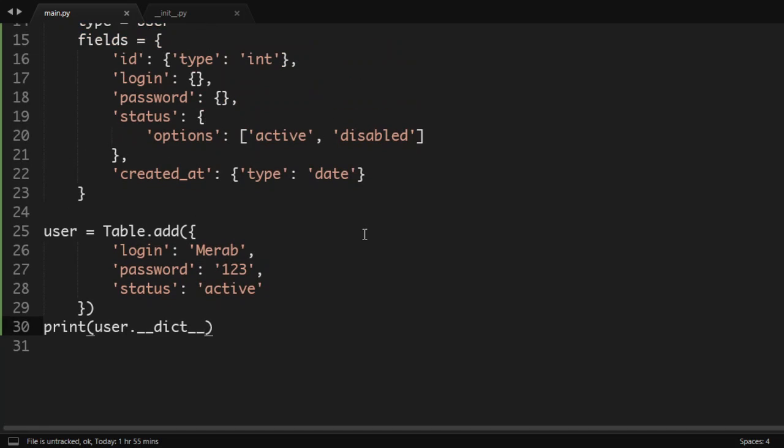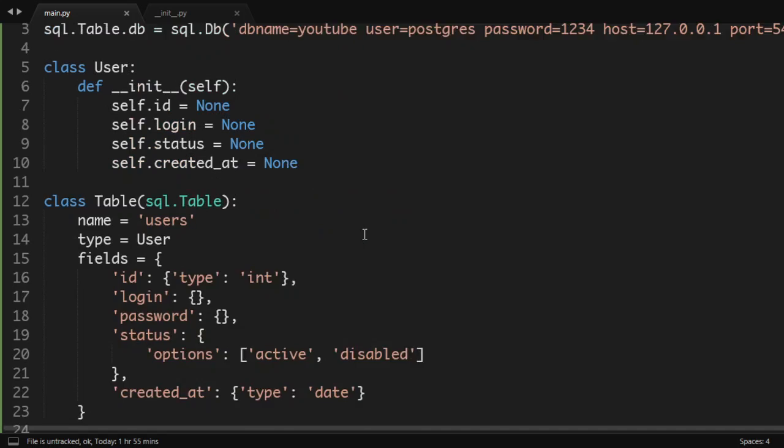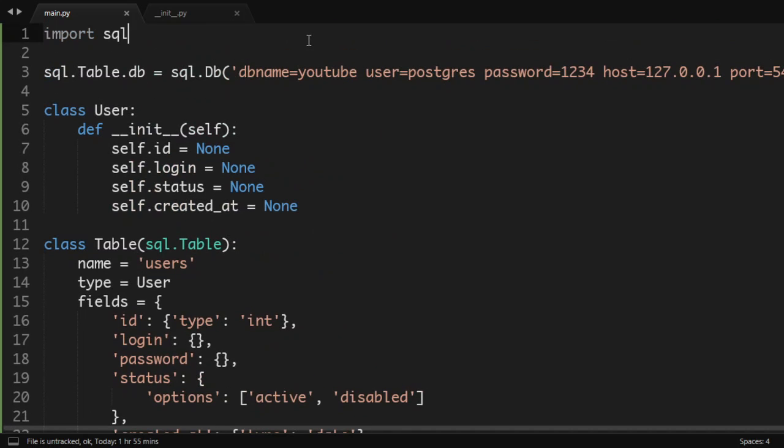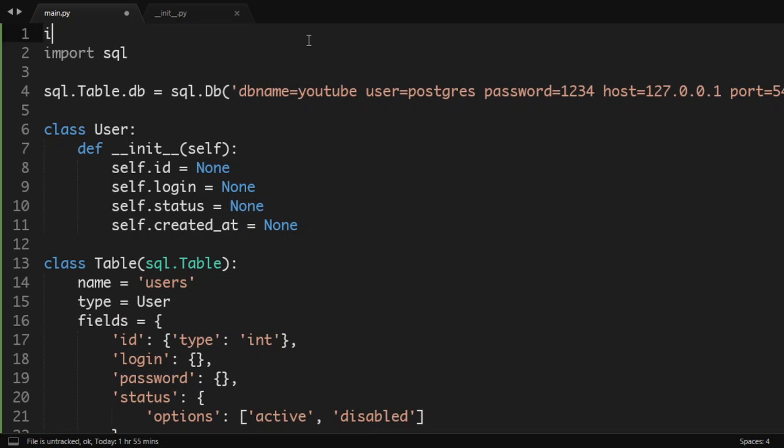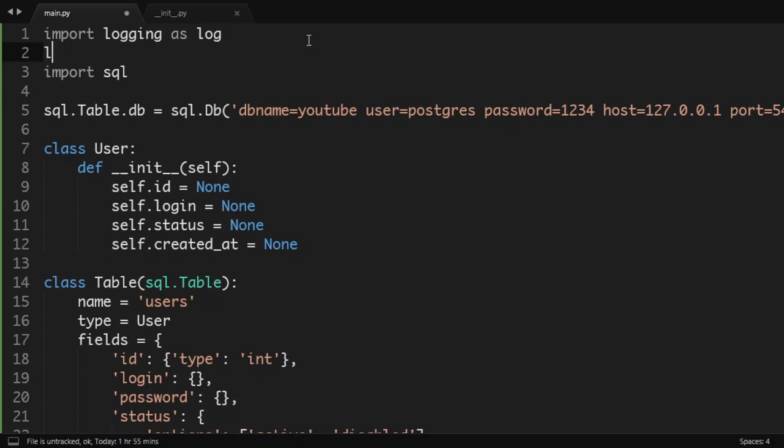Now let us complicate things a bit. First of all, let us import a nice logging module. This module is also nice, but this SQL ORM has nice logging.